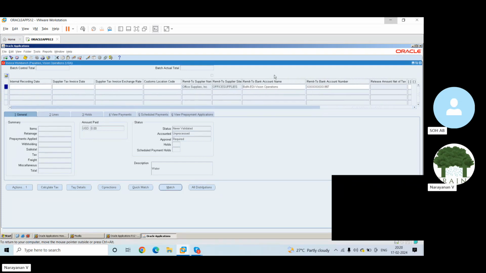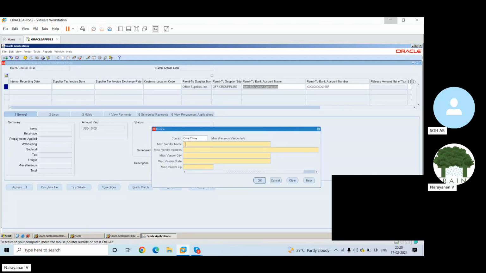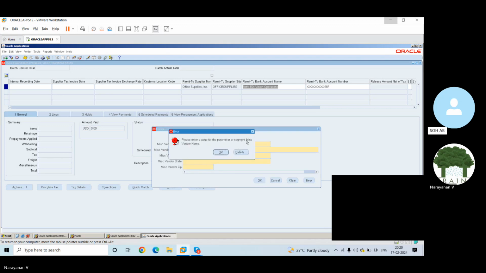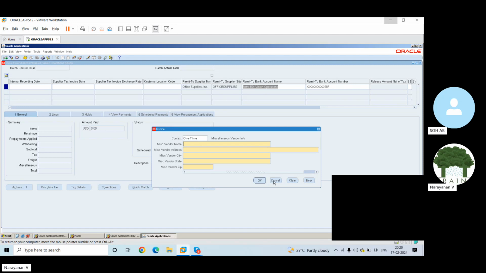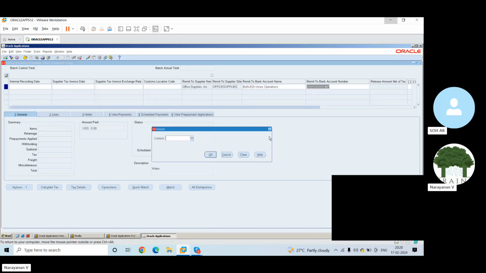So this one is again required, through which bank you are going to remit the payment to your supplier. So you need to define it. When you start the company, when you create a company, you have to define it, and then vendor name, vendor address, those things, one time you need to save. So this is the remit to bank account number. Multiple bank accounts will be there. So accordingly, if it is a foreign payment or a local payment, you can select the bank.